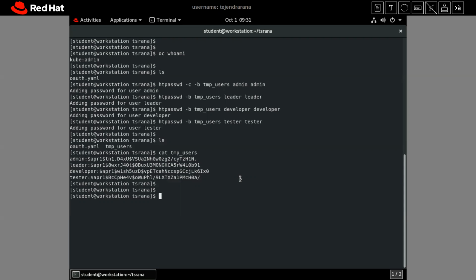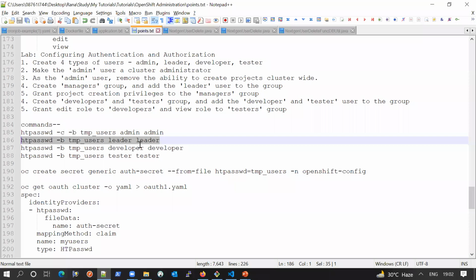Now the next thing is we have to create a secret inside OpenShift. Till now we have created the htpasswd file only. It has nothing to do with OpenShift because htpasswd comes with the Apache project. It's not associated with OpenShift, right? So by using this file, we will create the secret and then add it into the OpenShift cluster as users, in the OAuth section, the OAuth server configuration, as I told in the previous chapter. Let me do these things quickly.